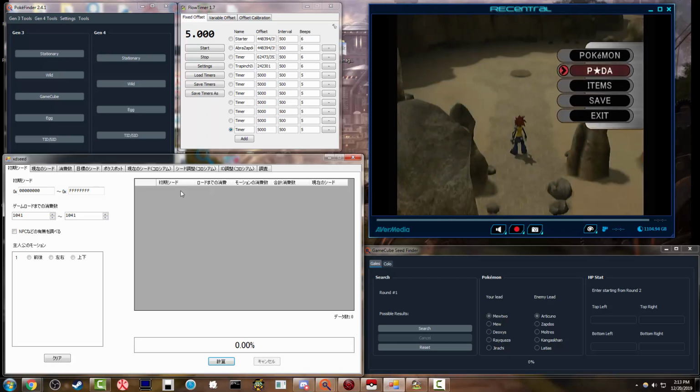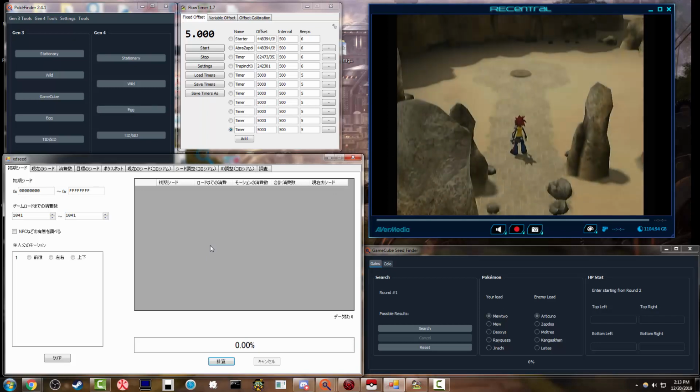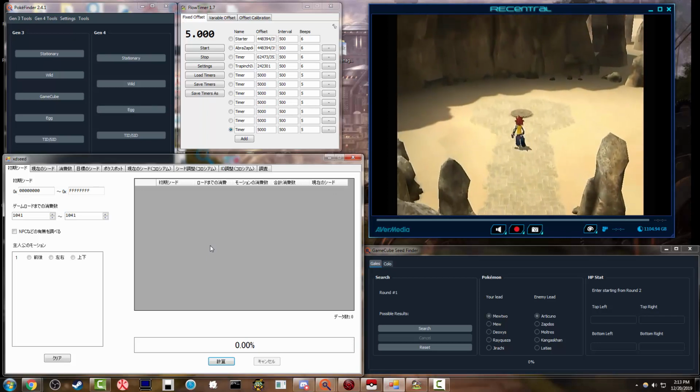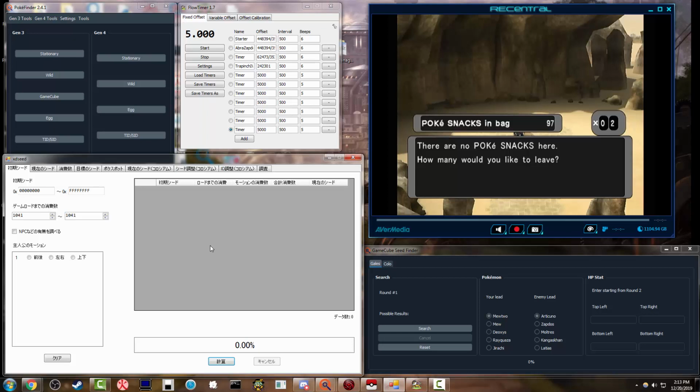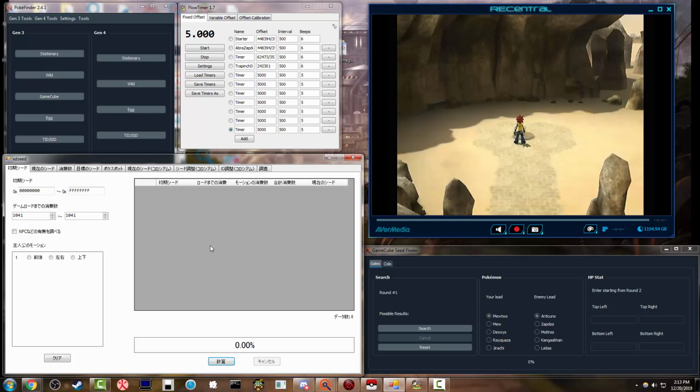With that said, let's get underway. So the first thing you're going to need to do is save in a, well, you don't need to save in a Pokespot, but you need to put some bait down. You can put however much bait you want. It doesn't really matter. I'm just going to put one down so I waste as little as possible.